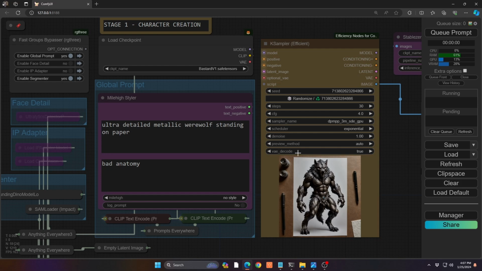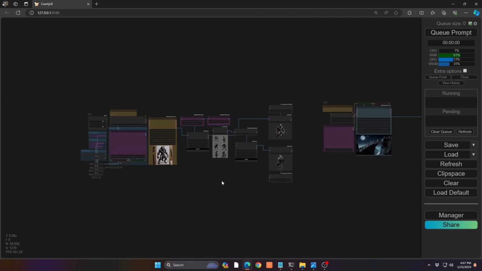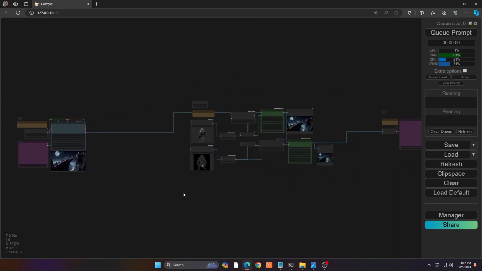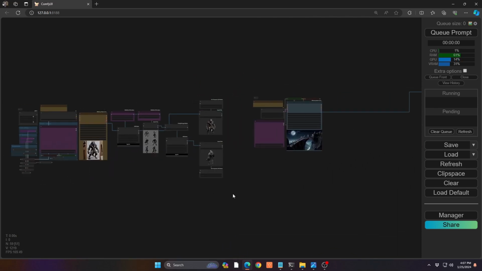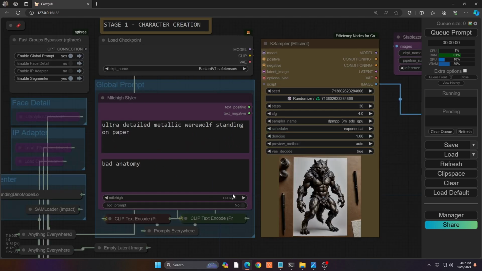Okay, so we have a multi-stage workflow here. I'm going to zoom out really quickly just so you can see it's a really long deal, but we do it in stages. I have my bookmark set up, so I'm going to start with bookmark one, and we're going to go through multiple stages using a few new techniques that we haven't used before. We're also going to be leveraging a lot of our existing techniques as well.